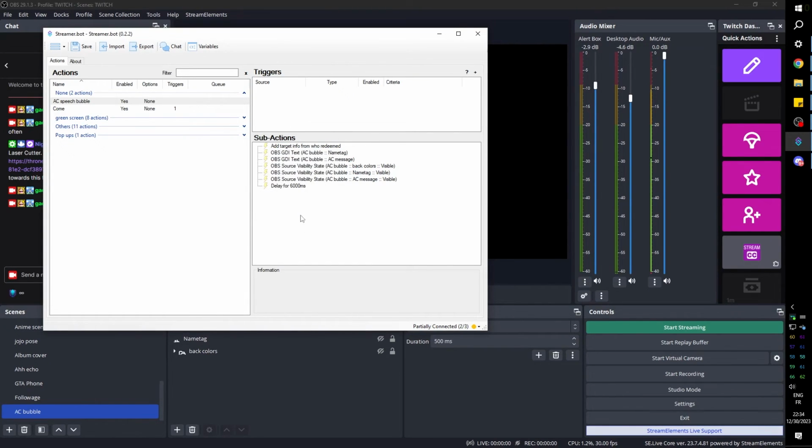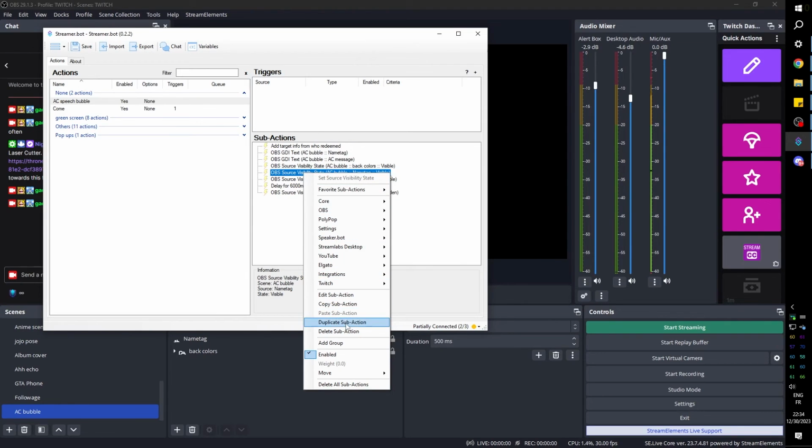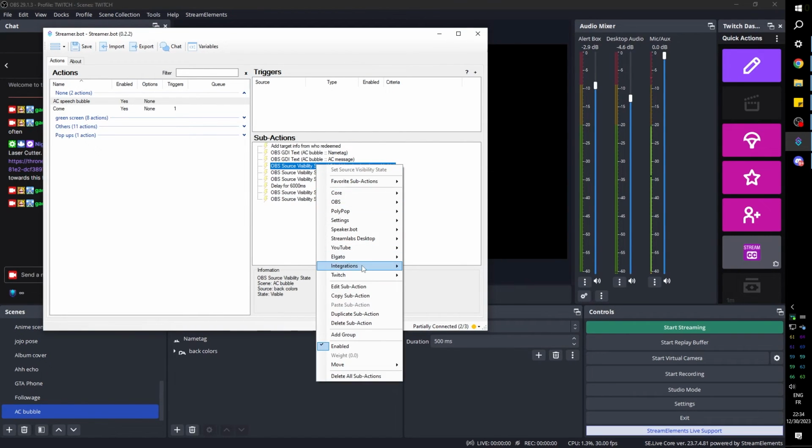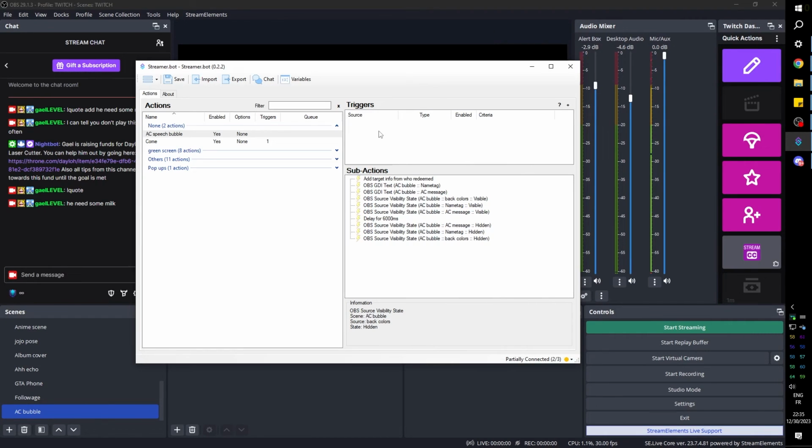From there, you want to do the same thing, but in reverse, basically. Make things invisible. Instead of visible, you want hidden, but you can just right click, duplicate. That is the message text. We want to make that hidden. Then the name tag, same thing, hidden. Then the background colors, double click, hidden. That should be it. And now we decide how to trigger that. But keep in mind that we have an input, right? So the user needs to type something.